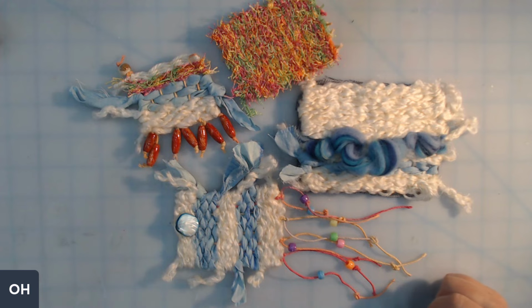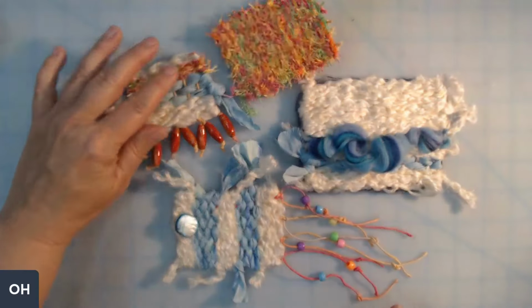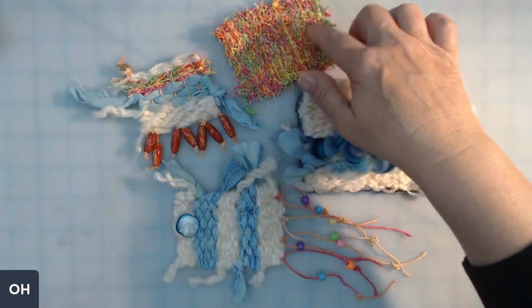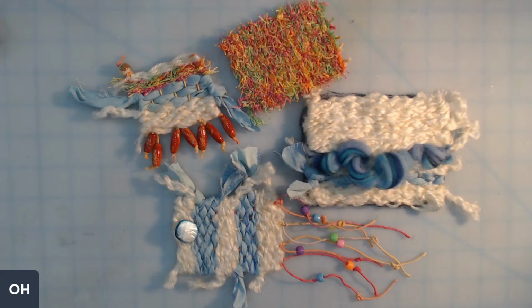I want your feedback. Let me know what you think. Let me know what you think about the jelly. Let me know what you think about the denim back, kind of like the boho beachy, and then like, oh, this is like a rug. This is like the rugs that you put outside. Yeah, you know what I'm talking about. I can't remember what their name is, but that's what that one is. So perfect. Yay. Okay, I'm giving us a clap. All right. I hope you enjoy this.